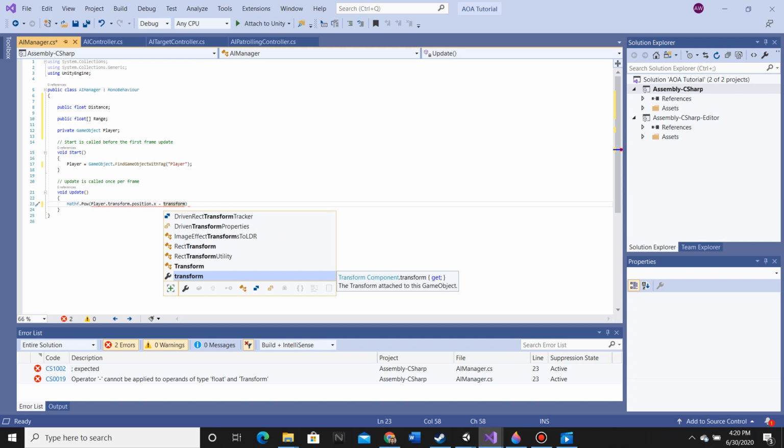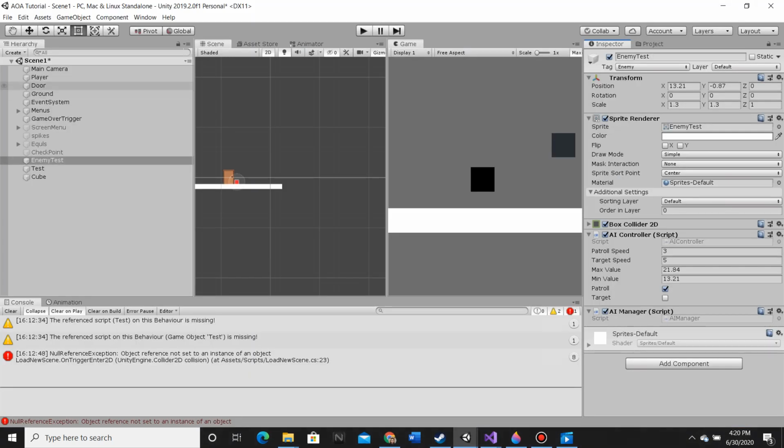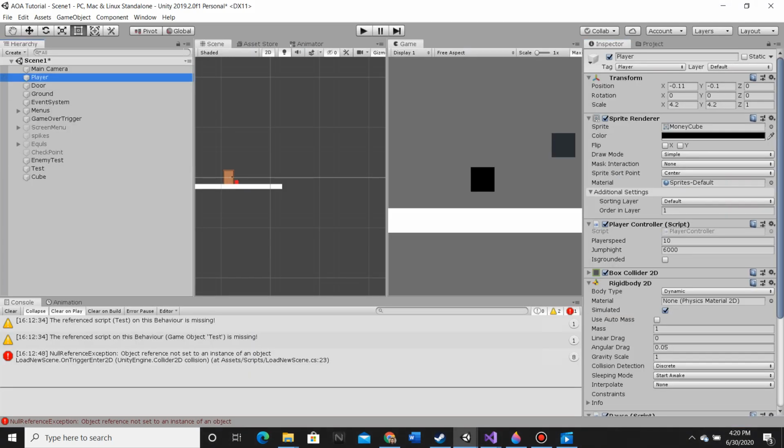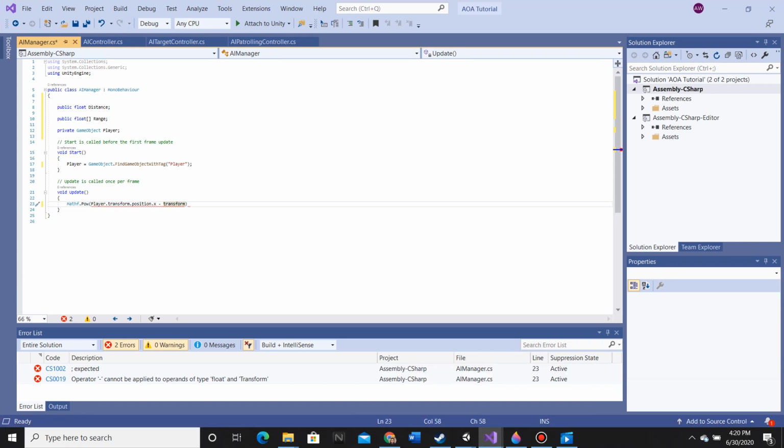Also if you do that, then you need to make sure on player he has the tag right here, player. And it's a nice tag that's actually built into Unity. But if you also want to create a new tag and then make it that name per tag, you can just click the add tag button. Now I'm going to be doing minus the transform.position.x. And now that's why I made it Mathf.Pow, because now I can actually square it here by doing comma and then 2, and then ending it off.